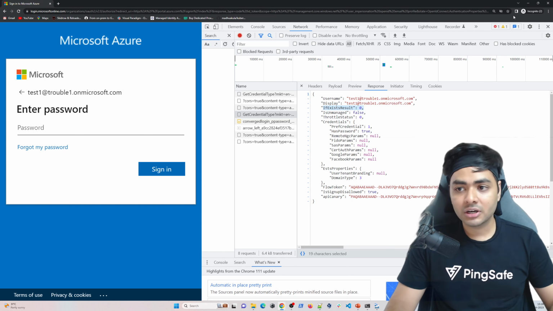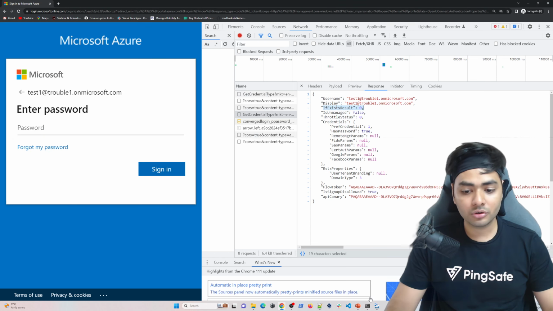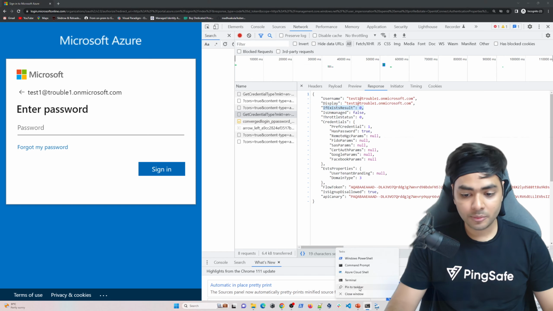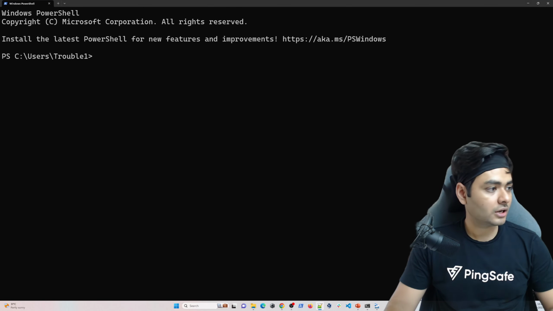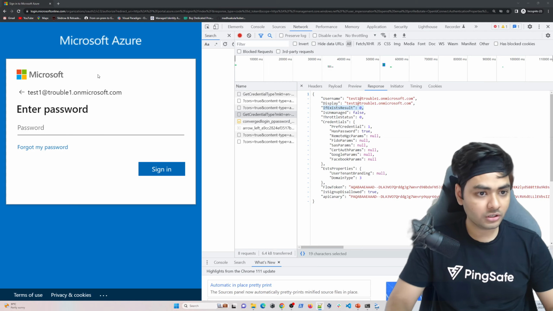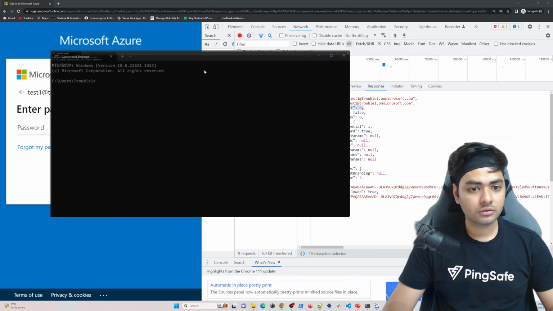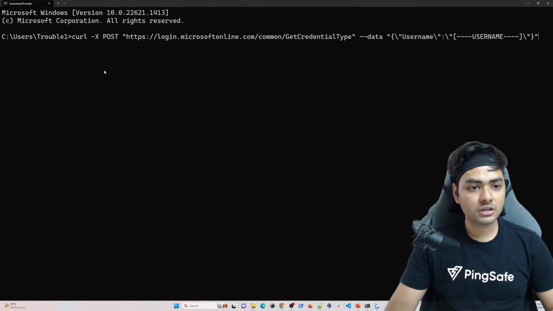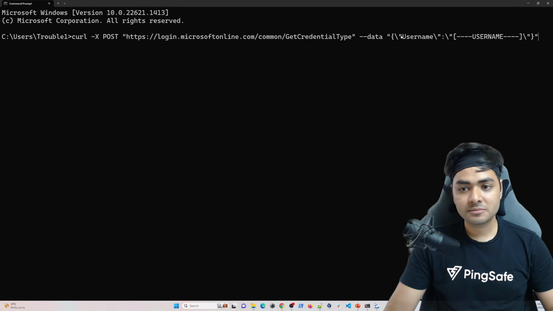Now let's do the same thing in our CMD and see if we can create our own tool as well. Let me open the terminal and copy the curl command, which is this. Okay, this is PowerShell. I don't want PowerShell, I want CMD. Right, so this is the curl command. Here we are using a curl POST request. The URL is this, and the data is basically the username.